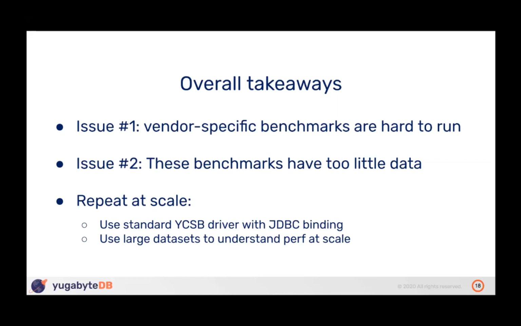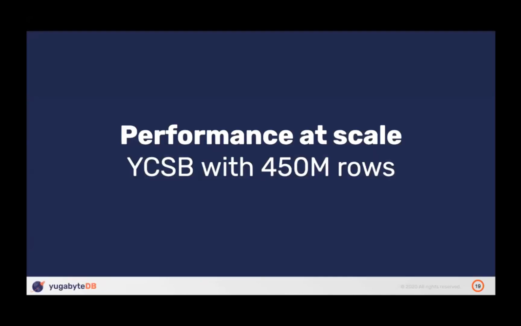Like, and let's see what we observe then. Okay, so when we decided to do the performance test at scale, we said we would do it for 1 billion rows, but we ran into issues loading data into Cockroach and so on and so forth. We'll talk about that in a subsequent section.